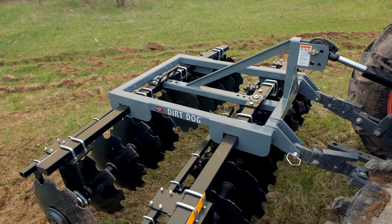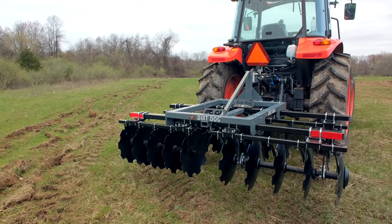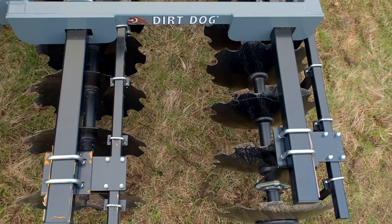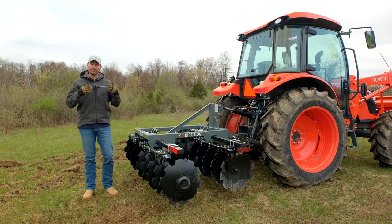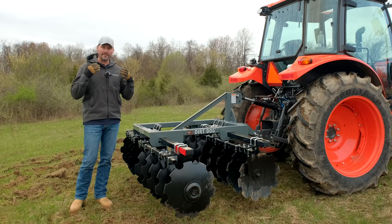They are gonna be able to be offset, so you can have them pretty much straight in line just for light tilling, or you can make them really aggressive on steep angles to really get an aggressive turn of your soil, and everywhere in between. Now, disking is typically a final pass that you can do prior to planting your seed. The very popular alternative would be using a rototiller, which I absolutely love.